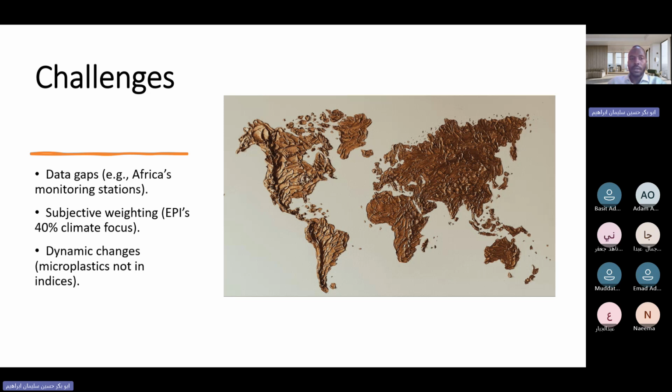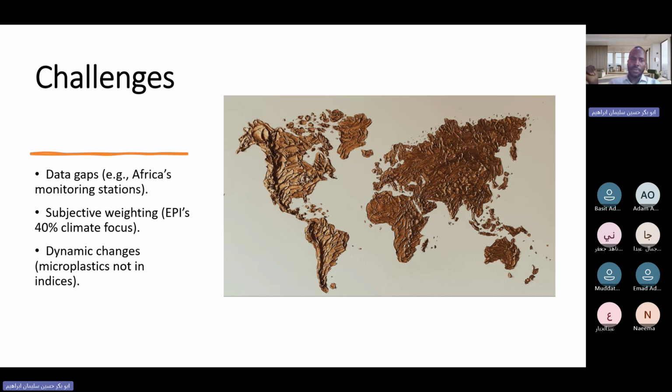Now let us see the challenges here. One of the challenges for environmental settings and indicators is the gap in data. Many countries do not have monitoring stations, but some countries, in any project or any company, put in a monitoring station. This station monitors air pollution or water pollution. That can keep people on the safe side. If there is any danger or any problem, it can definitely be discovered. This is one of the challenges.